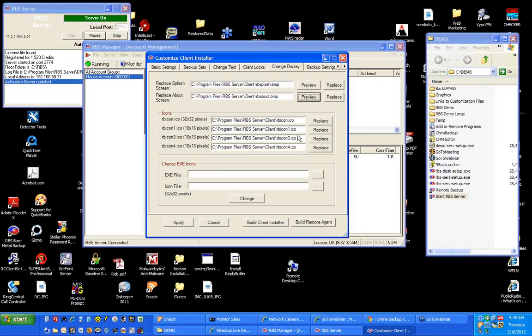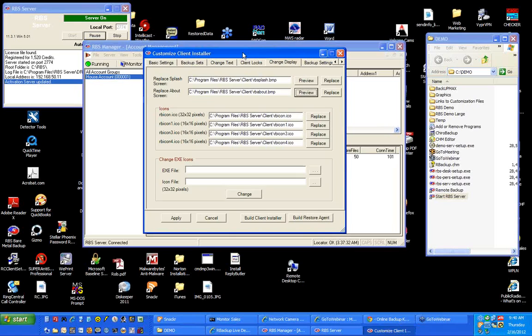There are 4 icons. They show up all over the place. You can see one up in the upper left corner of all the captions. This is the one I'm pointing to. They also show up down here in the system tray while the software is running. It also shows up in Help and About, in Add Remove Programs, all over the place. And here you can change the icons inside any of our exe files so that they show up in all the Windows settings.